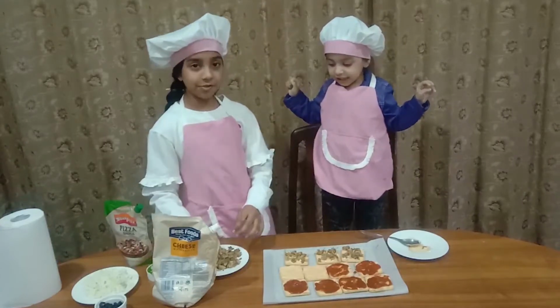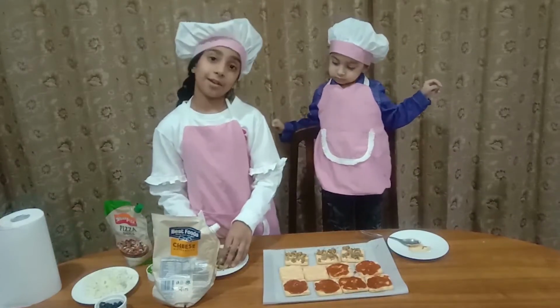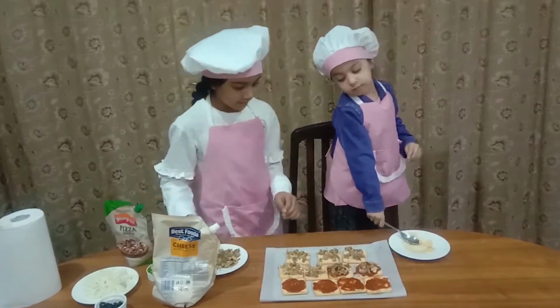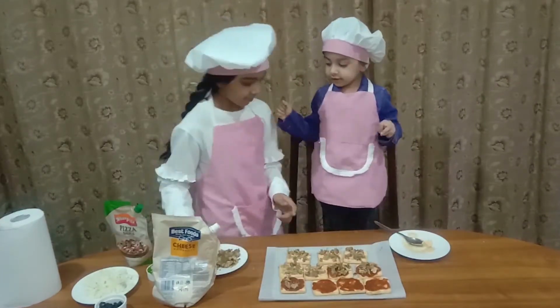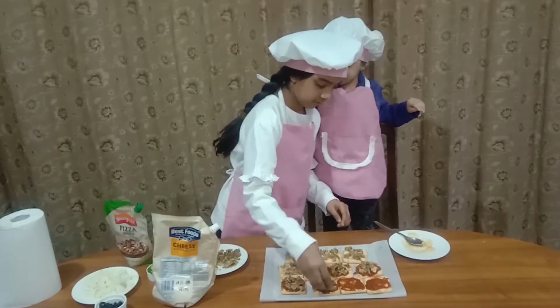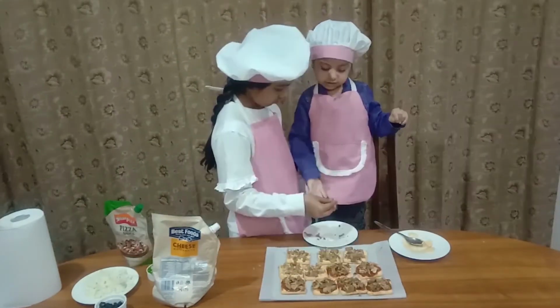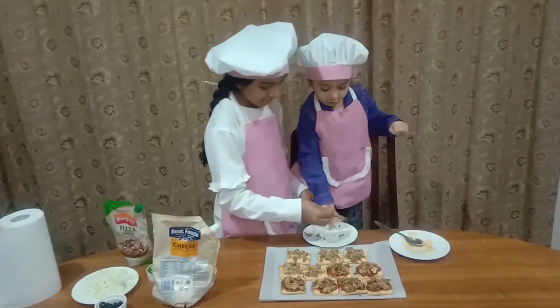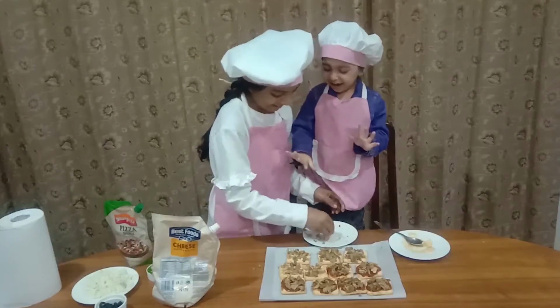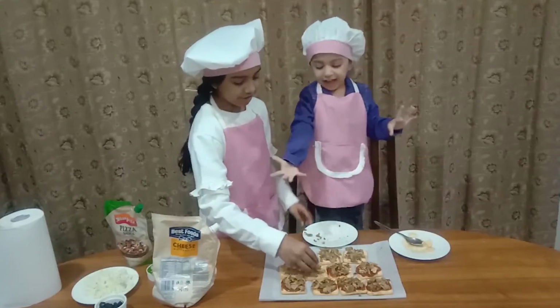I'm using leftover chicken, and you can also use leftover chicken. Where's your tissue?